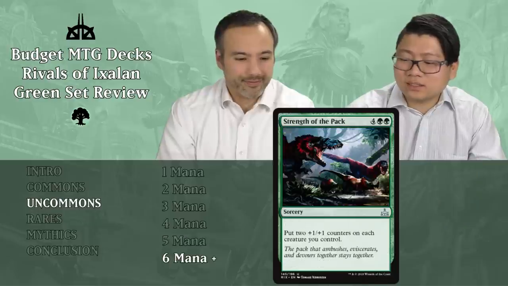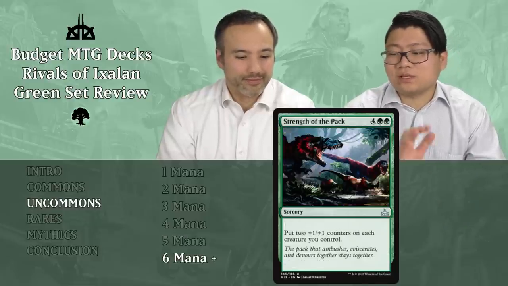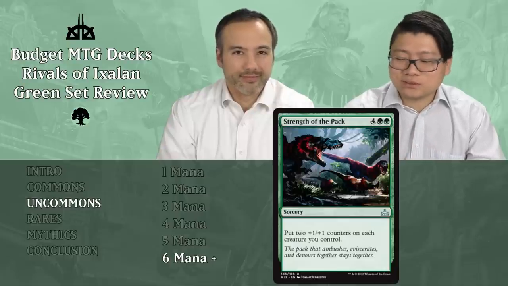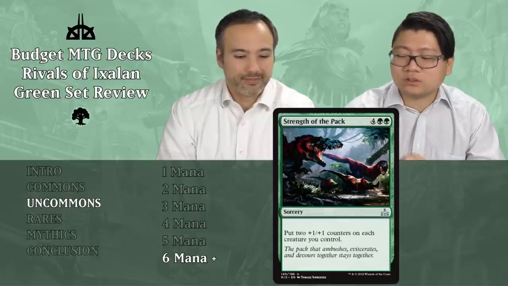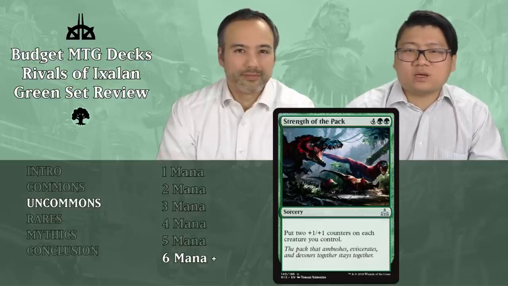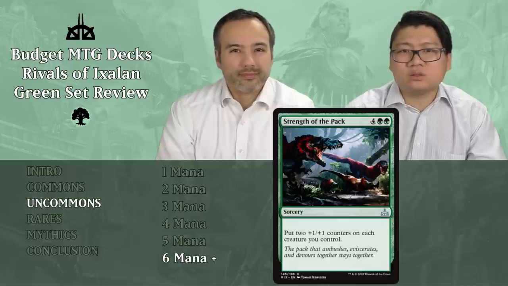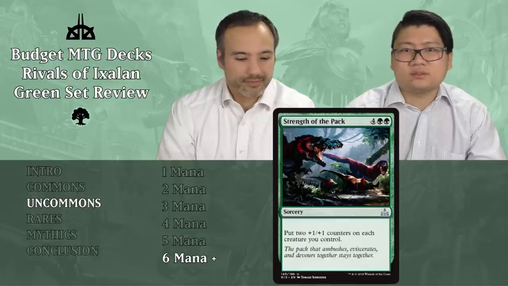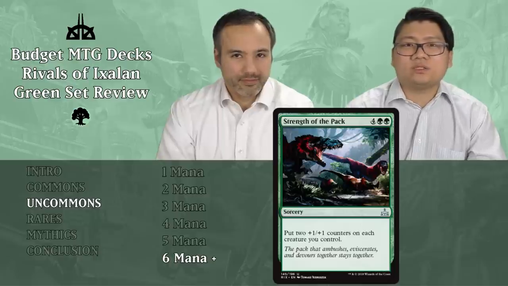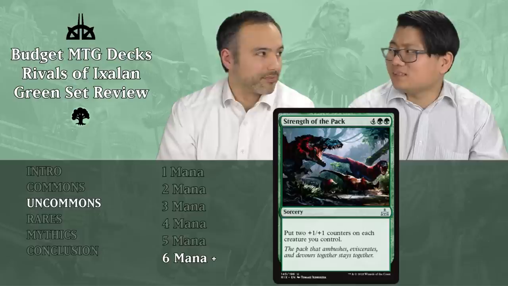Strength of the Pack is our last uncommon. It's 4 generic and 2 green. Sorcery: put two +1/+1 counters on each creature you control. You probably have only a couple creatures, and then for 6 mana to get 2 counters on it, I don't think that's enough. No. It's just too expensive, and I'd rather play a 6/6 for the trample.